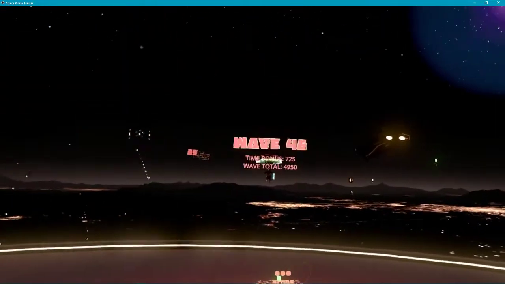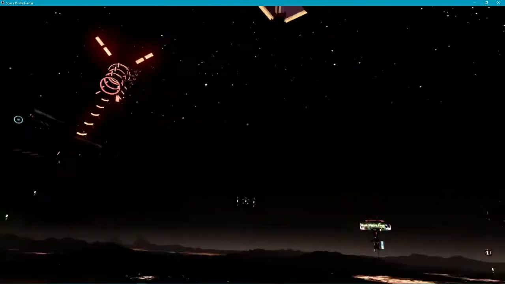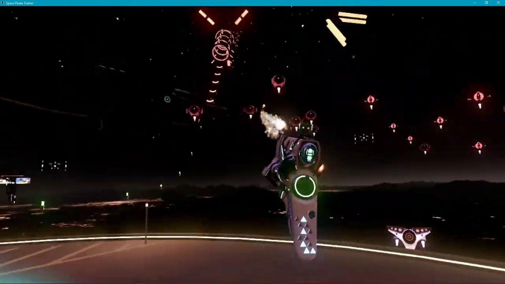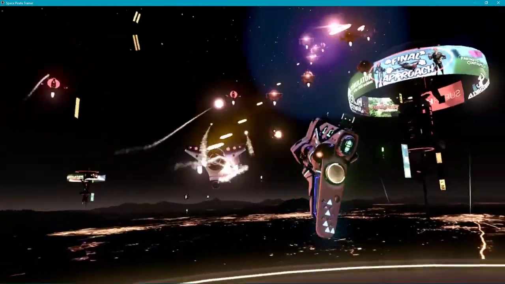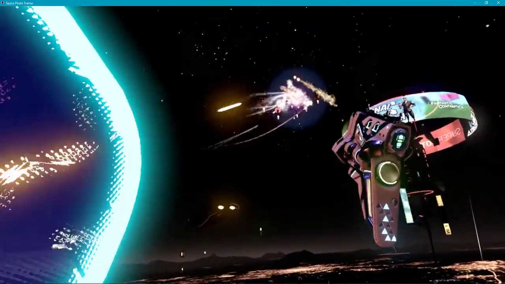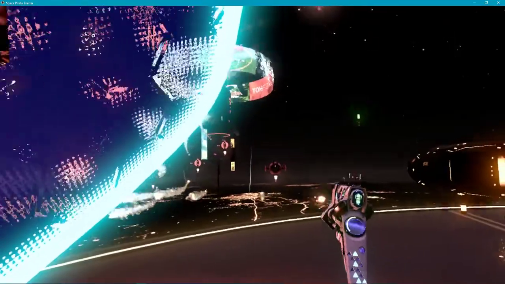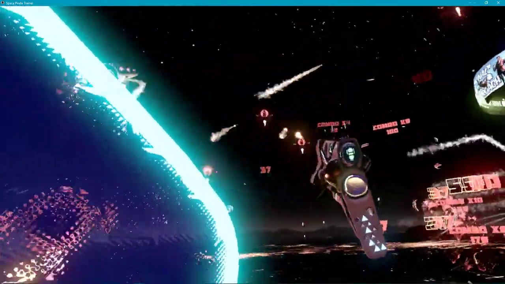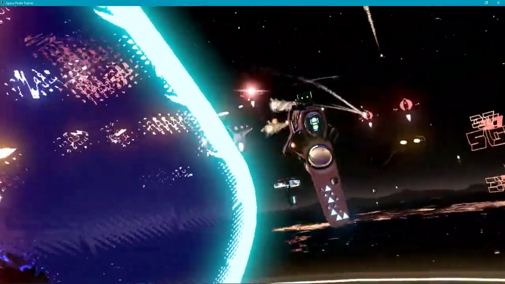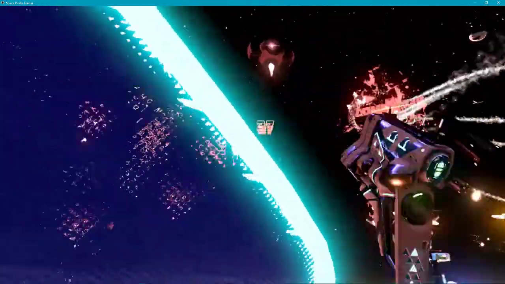All right, what a great wave. Wave 46 was no joke. All right, let's pop another cooldown power up. We're just gonna go ahead and spam the crap out of that trigger finger. Just kill as many of these smaller bots as we can. I'm just kind of trying to direct them in general, kind of waving in their general direction, trying to guide these bullets to their ultimate destination.